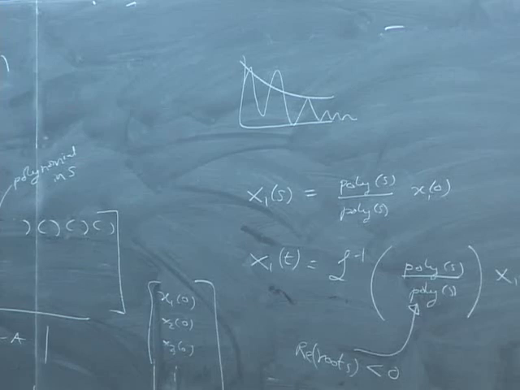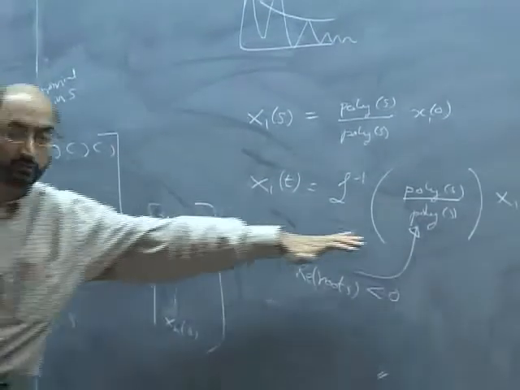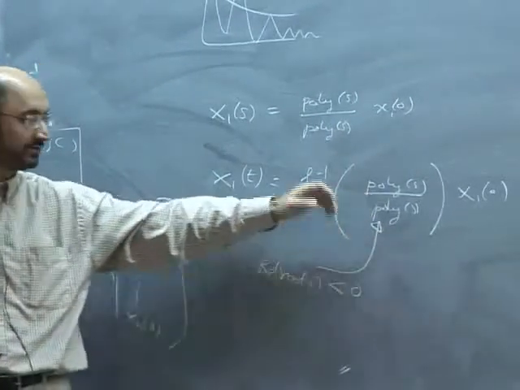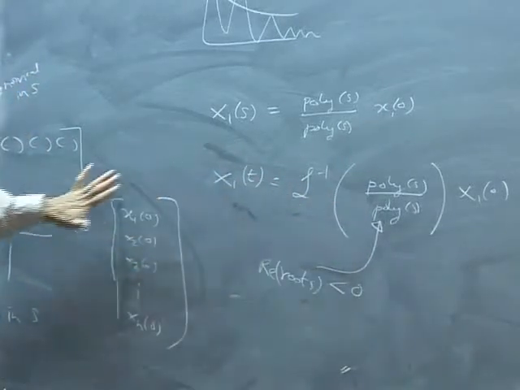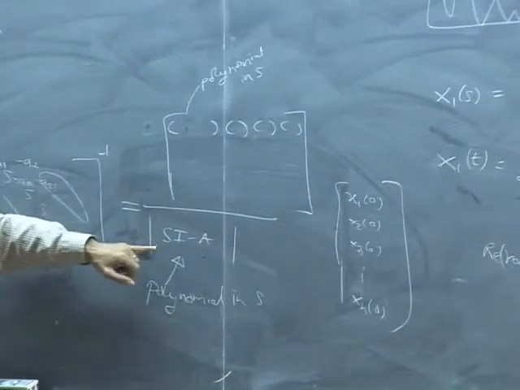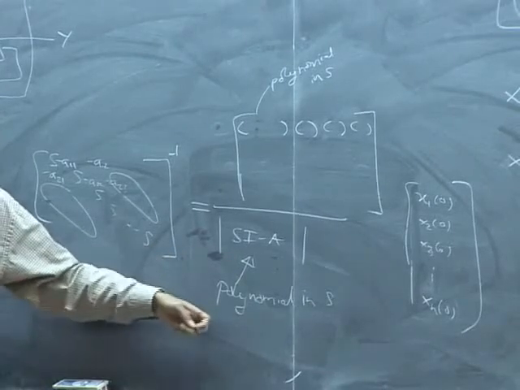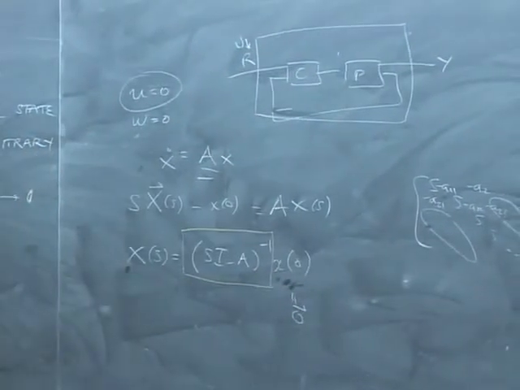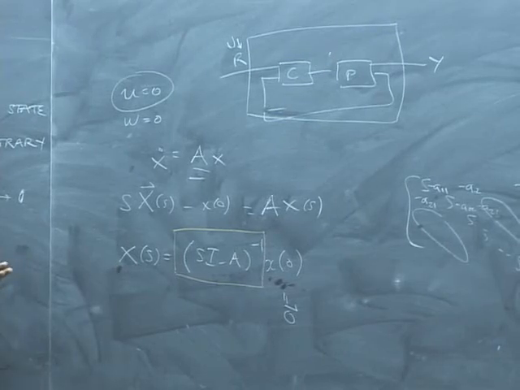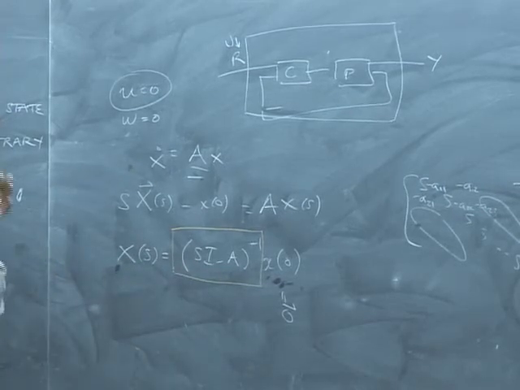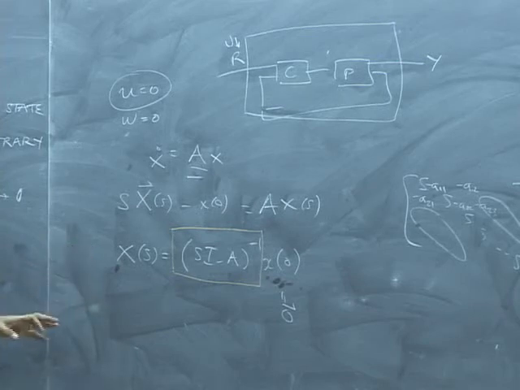Okay, and so we can skip this whole step, if you want to, of actually computing the partial fractions and actually computing this inverse Laplace transform. We can just go all the way back here and say, sure, if I know A, I look at the determinant sI minus A, find out where the roots are. Those are the poles. And if those poles are on the left-hand side, in the left half plane, then this system over here, x dot equals Ax, is going to be stable. Okay, it's going to be zero input stable. And then I'm going to make another assertion, by waving my hands, which is that for LTI systems under some very mild conditions, mild meaning it's almost always true, you don't really need to worry about it or rarely need to check it, and it's not even worth stating.